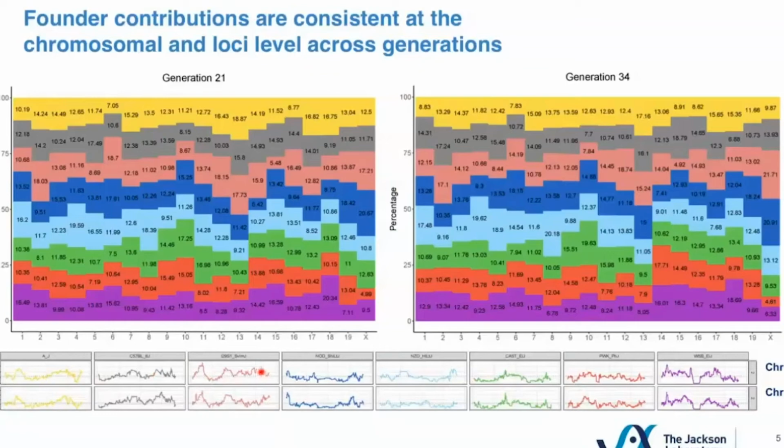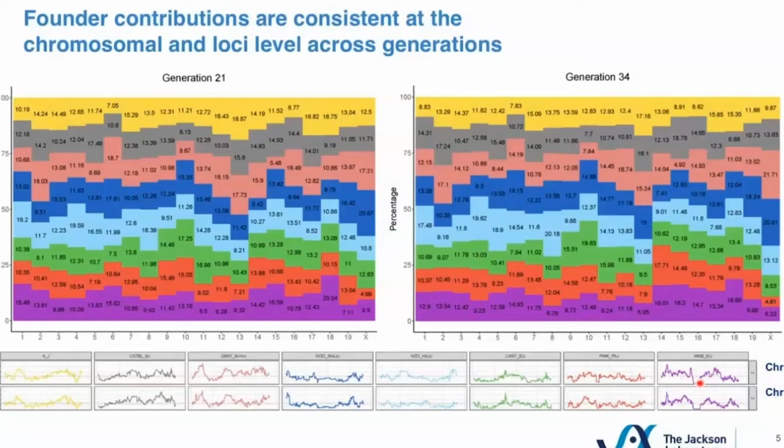One thing that you may notice by looking at these spark plots is that in WSB, we have a region that's completely at 0 in generation 21. That was actually an effort made by us in generation 21 to eliminate an allele contributed by WSB that was leading to a meiotic drive. Essentially, there was a region in here that was allowing WSB to go to fixation within that region.